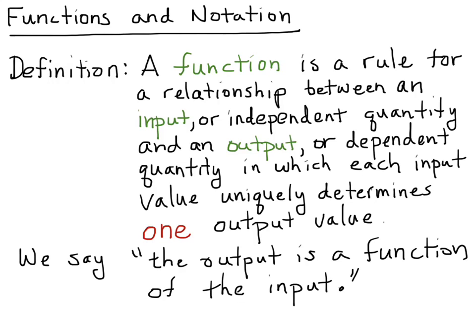So you can use function in plain English just by saying, the output is a function of the input. So what's the temperature today? Well, the temperature today is a function of the time of day and the location that you're at. Okay, things like that. We're going to be dealing primarily with functions of one variable. So we'll have one input value, one output value.